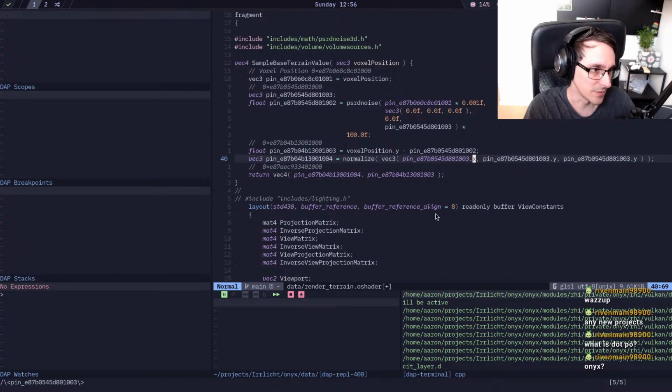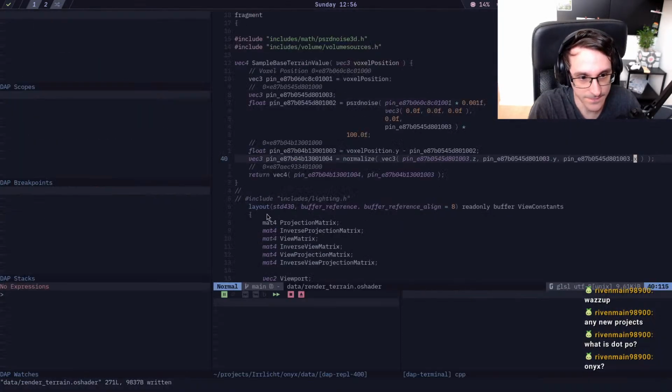Could as well be that it's flipped like that, that this is X, I don't know. Would need to test that out.